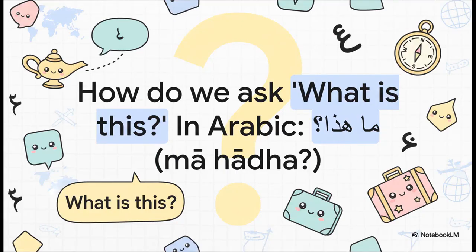Okay, so we can make a statement. But what about asking a question? Well, you're going to love how simple this is. All you do is add one tiny word, right before the word we just learned. Ma. Ma means what. So put them together, and what do you get? Ma hada. Literally, what is this? Just 2 words, but it's such a powerful question.